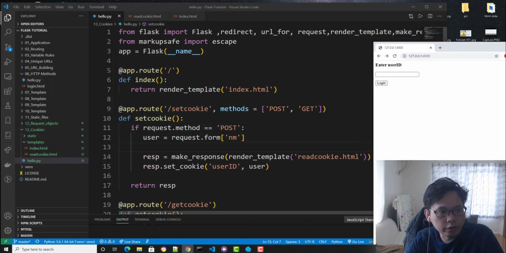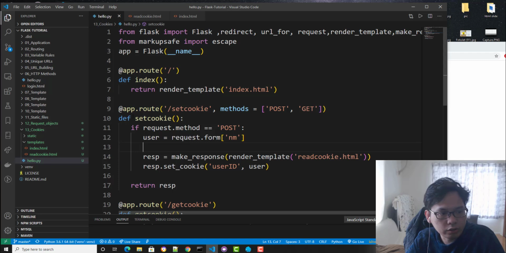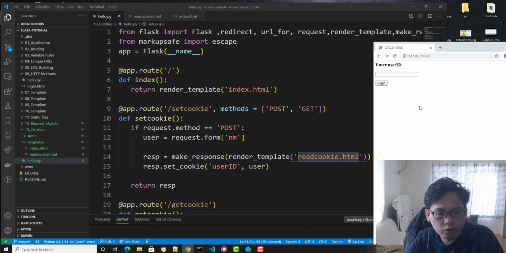So first, we're on the application route. It's only an index file, just an input that posts and sends us to the set cookies function. What it will do is redirect to the read cookies.html, so we can click the hyperlink.